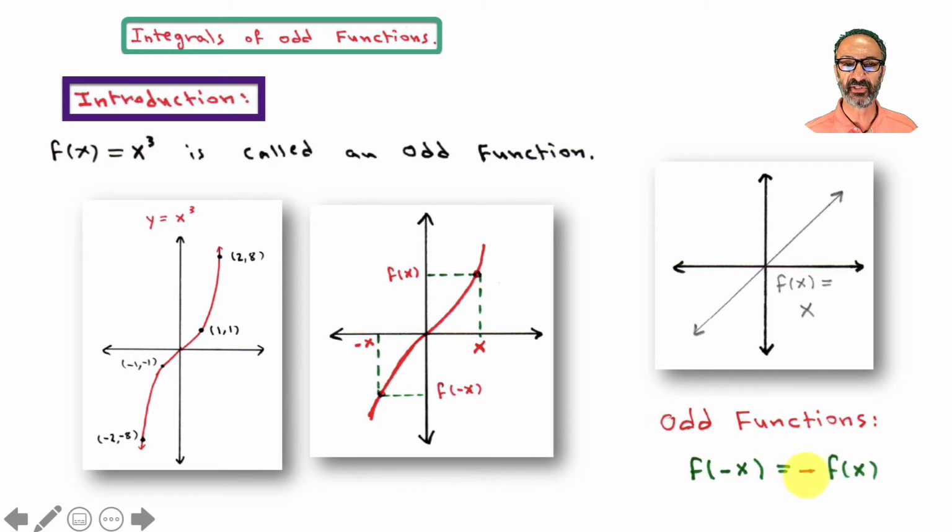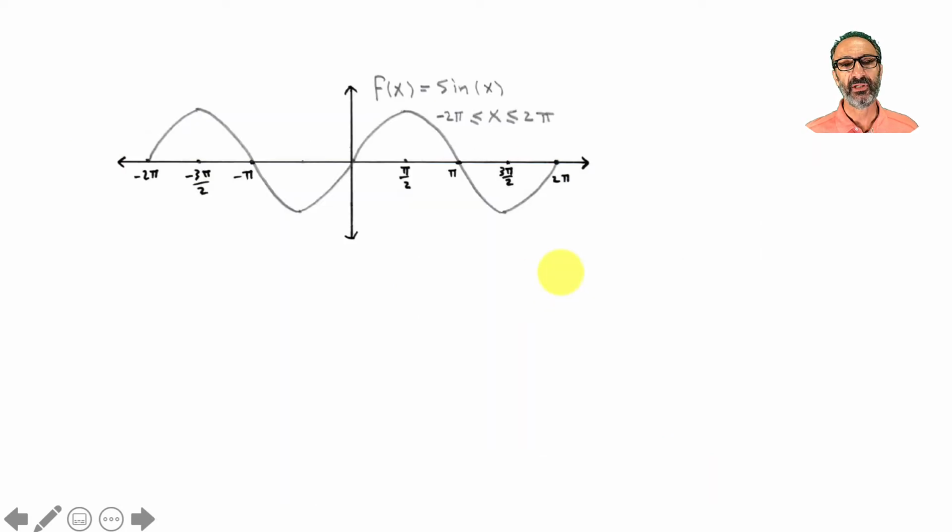It doesn't matter if you write the negative here or here, of course. As long as you get the concept that they are not the same, they are opposites, we call it an odd function. Now, odd and even don't also have to be polynomials or absolute value or straight like y equals x. They could be trig functions. Here is one. Sine x is graphed from negative 2 pi to 2 pi.